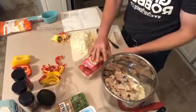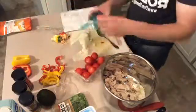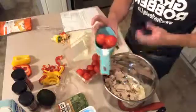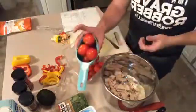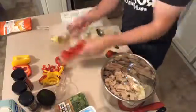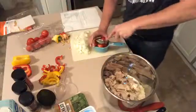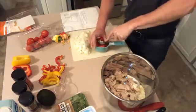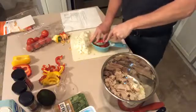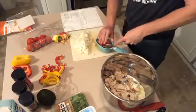Now here's what's interesting. It says for me to mash them. So we're going to mash these. So 2 cups of mashed tomatoes. This is not a correct amount, right? That's not going to be helpful. So I got to mash these things in here. I'm going to mash the tomatoes. I'm going to mash them in here because I want to make sure I get 2 cups. And I'll show you the mashing technique I'll use in a minute. I'm just smushing and smushing because I'm getting those 2 cups of tomatoes in here.